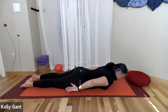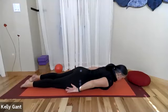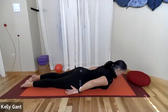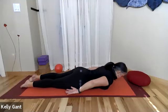We're going to inhale to lift over your mid-back and exhale, lower. Inhale, lift, and exhale, lower 2. Inhale, exhale, 3.